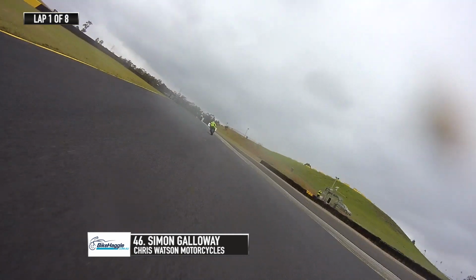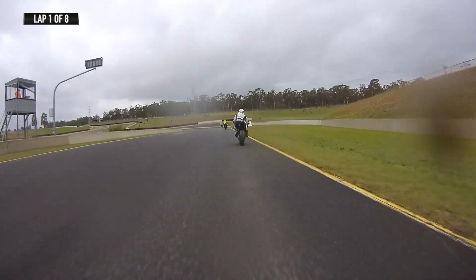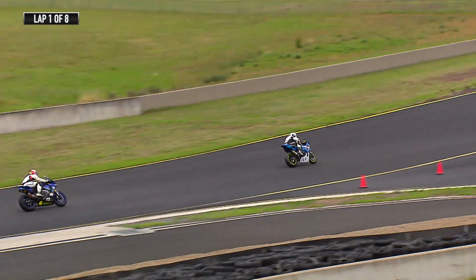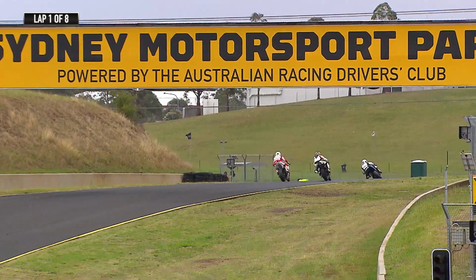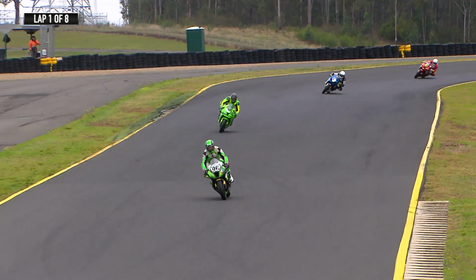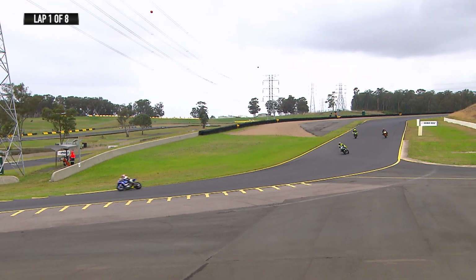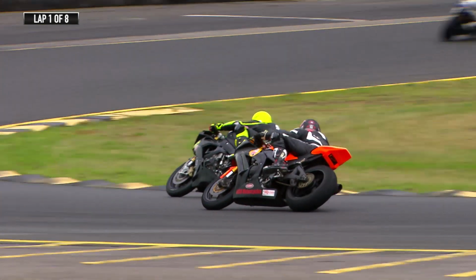Brett Kitchen there on the 55, getting up the inside of Tim Griffith on board the machine number 18. So as they head through the first corner for the first time, it's Matthew Harding, Brad Swallow, Brendan McIntyre, Simon Galloway. Right behind them, I think you'll find, is Dominic De Leon, and there's still no sign, to the best of my recollection, of Lucas Vitale out there on the circuit at the moment. Yeah, it's very disappointing for Lucas and the Yat One Racing team.